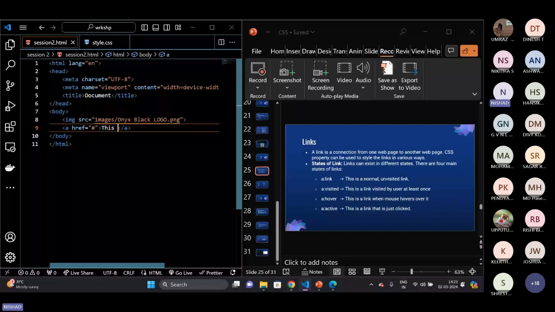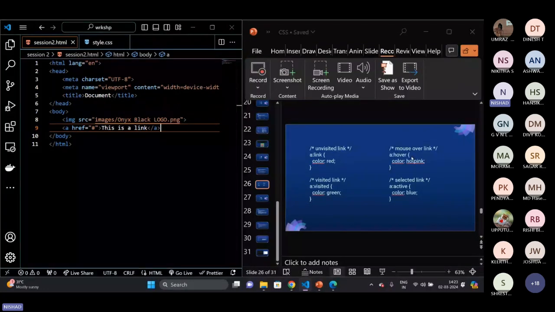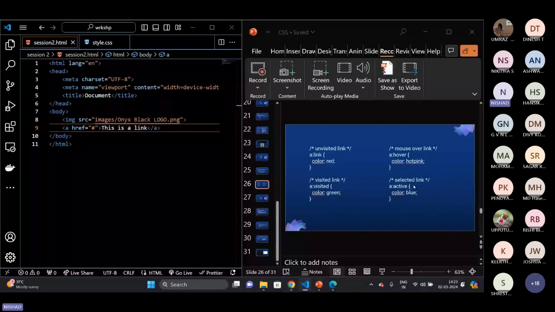And we can set different colors for these anchor tags. If the link is visited, we can give it a different color. Like for example, if the link is unvisited, it will be displayed in red color. And if it's visited link, then we can display it with green color. And when we have a cursor over the link, it will be displayed in hot pink. And if the link is selected, then we can display it using blue color. So this is the code for that.